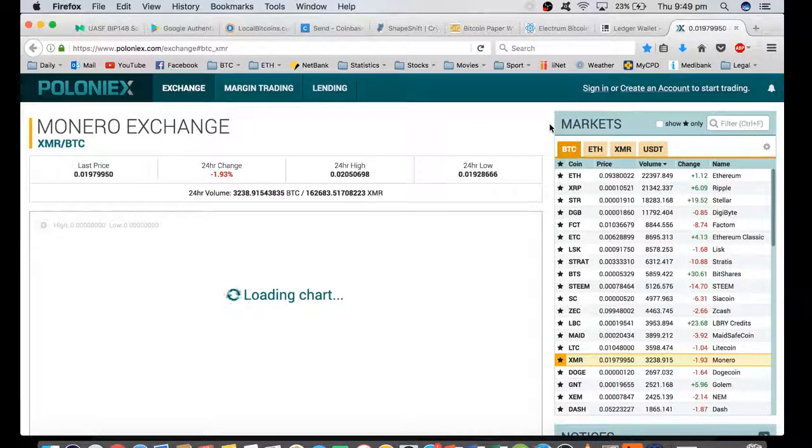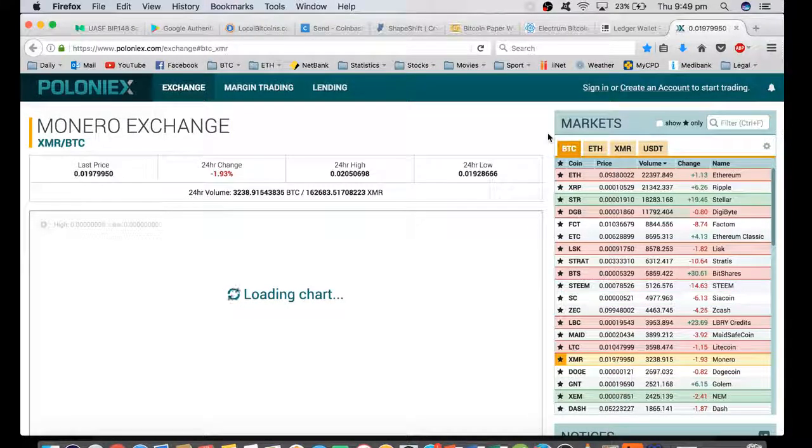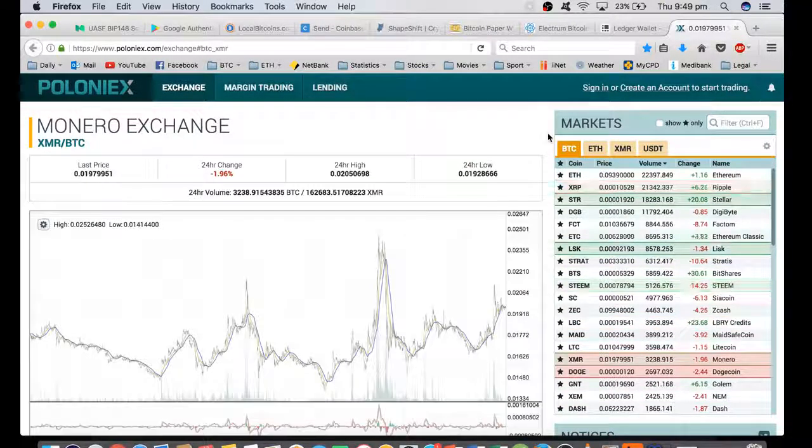So if you do want to have a play around with these smaller coins, Poloniex or Bittrex are probably the ones I recommend. But this whole area, guys, the crypto world is still a little bit of the Wild West. Guys have had problems with Poloniex, problems with support, problems with withdrawals. You just have to be mindful that a lot of the time you're searching for the perfect answer, or the one website to do everything. This isn't mainstream yet. It's still hard work, and still hard to get your head around and use all these things.